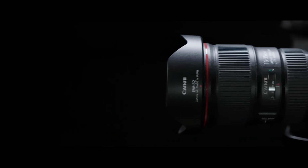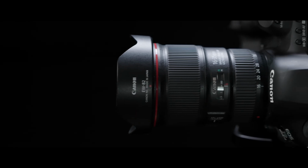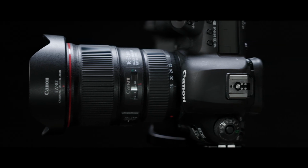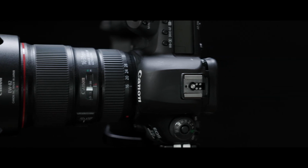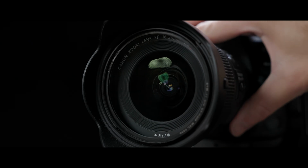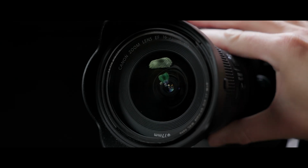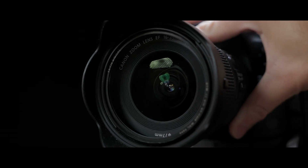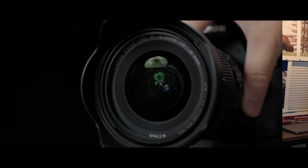If Canon's RF 15 to 35mm f2.8L IS USM's breathing is anything to go by, wide-angle internal focusing zoom lenses can be incredibly interesting when it comes to breathing. Of course, the question then is, will the EF 16 to 35mm f4L IS USM behave just as strangely as its RF 15 to 35 counterpart? Or will it perform more like any other internal focusing zoom that I've looked at?